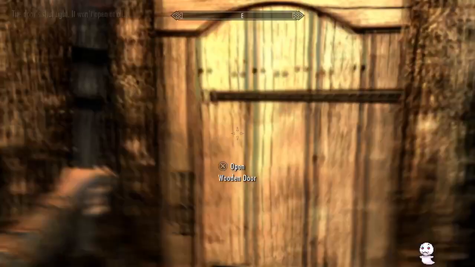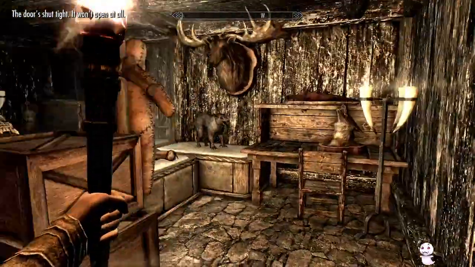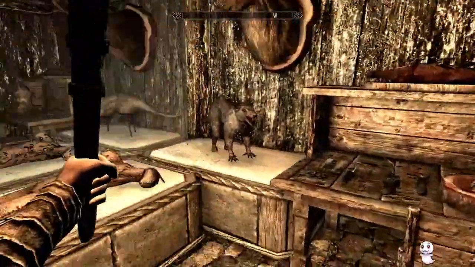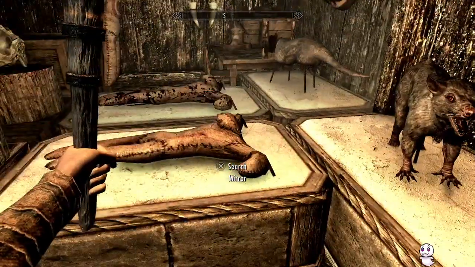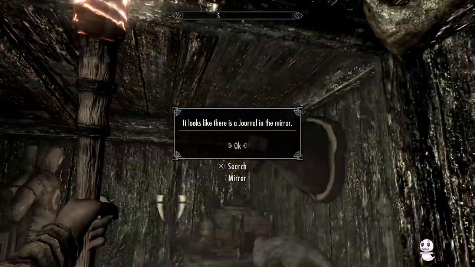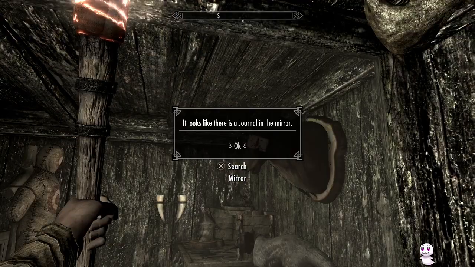Ha ha! Should I type one open? Or this is just... This is very well made. Skeever. Search mirror. Oh! Another mirror. Okay. Oh, there we go. It looks like there's a journal in the mirror.